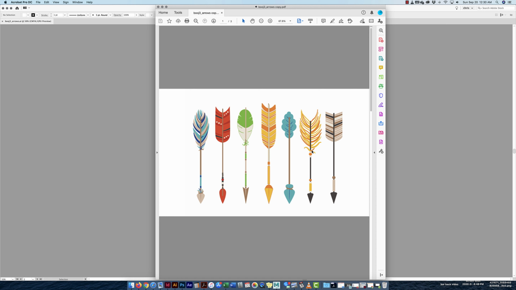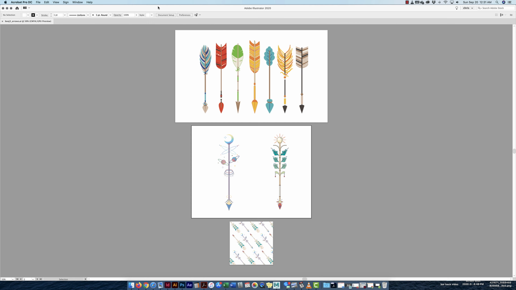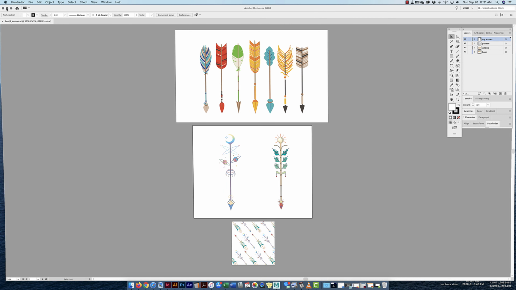And once again, it saves and it shows me what it looks like. Always look at your final PDFs. Don't just assume everything's fine, because usually there are some mistakes. I'm going to go through and say, yeah, that's correct. Everything's perfect. Great. I'm done with this. I'm just going to minimize that for now.